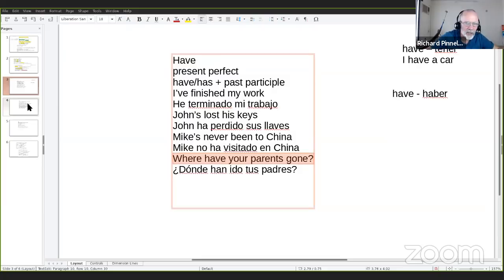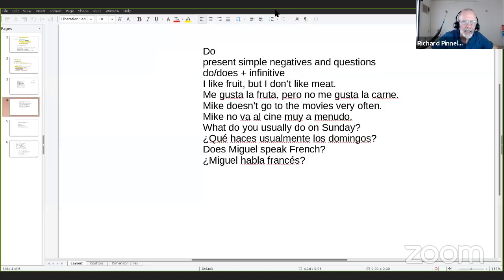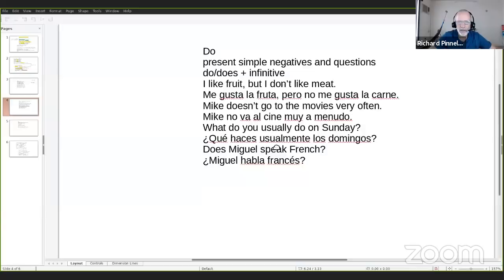What's the last one? The last auxiliary verb that we want to look at today is the verb do. Hold on, because I think I've lost the screen. Yeah, I think I've got it back. The last auxiliary verb that we want to see today is the verb do. So we're going to use do, first of all, in the present simple, but only in questions and negatives. Let's have a look at the examples.